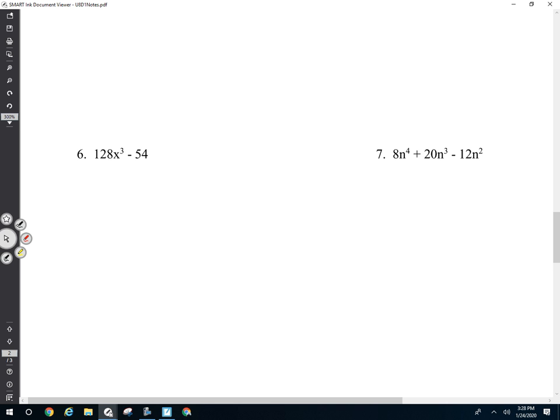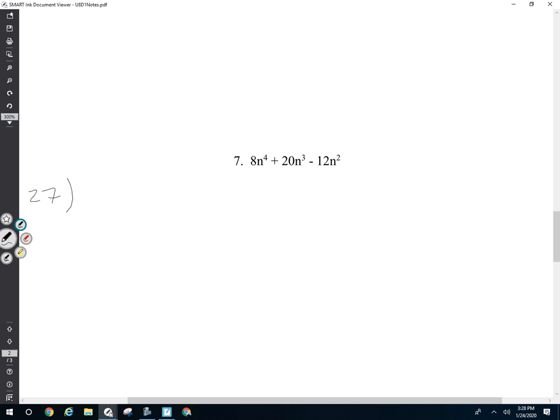So we start with 2. What's 128 divided by 2? 64. And 54 is 27. Can I divide these by 2, Mr. Stein? Can I divide 64 by 3? I know 3 goes into 27. Does 3 go into 64? No? All right, so stop here. We can't just assume just 2 and 3. We'd have to look at some other numbers, but actually there is no common factor here, so we're done. All right, let's keep going.